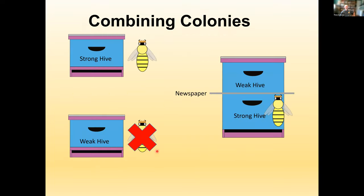It looks like this. You've got a weak hive. You've got a strong hive. You keep the strong queen. You get rid of, and I say get rid of, basically what I do is I take that queen out and I put her into my alcohol spray bottle with the queen lure for swarm lures. So that pheromone that she's carrying is good for attracting bees to a swarm lure. So what I do is when I'm killing queens, I just drop her in the alcohol. She's dead instantly and still provides help for the rest of the work that I'm doing to increase the apiary.